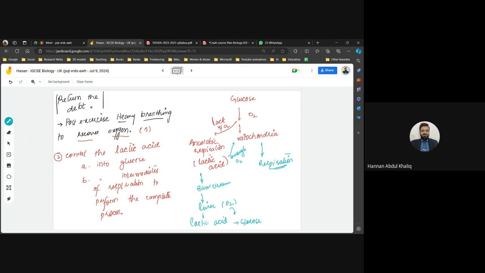So that is why we say that post exercise oxygen consumption occurs, and we need a lot of oxygen to do that. If you focus, both of these procedures require oxygen. This process requires oxygen as well as this process, because it is the rest of the process of respiration and it is going to require oxygen. So that is why we breathe heavily, because we are going to do two heavy processes, and these processes can occur simultaneously. Like maybe the respiration is occurring in your muscles while the lactic acid is being converted to glucose in your liver. That is what we often do. These can go parallel. Is it understood?